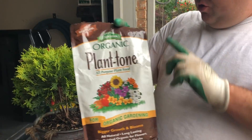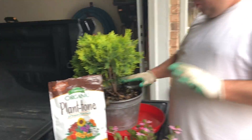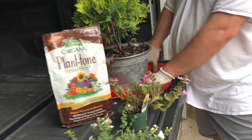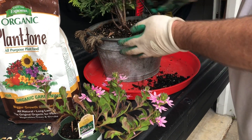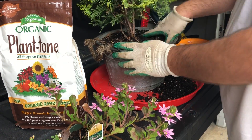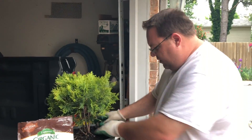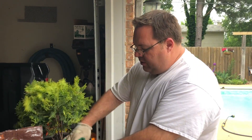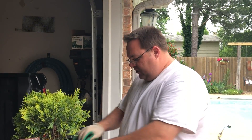I am going to be putting Plant Tone into the container with these flowers. I would normally put BioTone, but I'm just out of it — Plant Tone will work just as good, and it'll also help fertilize the tater tot arb. I've got a spill tray under the pot and I'm just going to remove some of the existing soil to make room. This soil was put in fresh for the pansies in the fall, so I'm not overly concerned about it being past its prime, and the Plant Tone will refresh it.